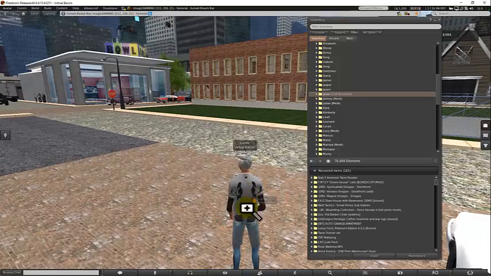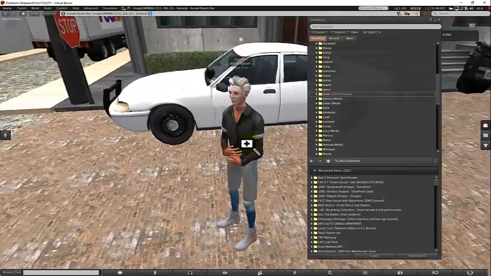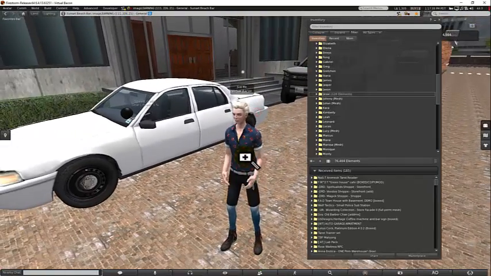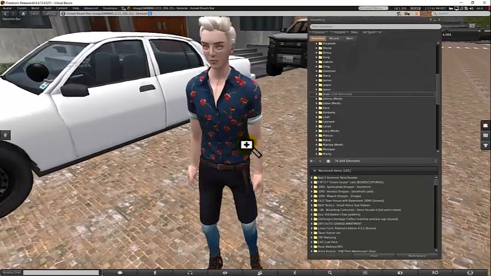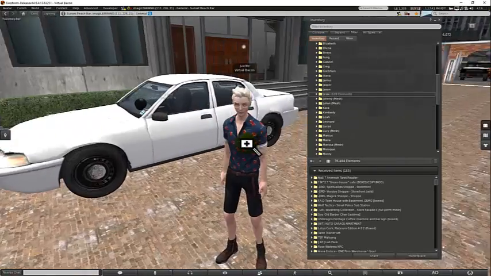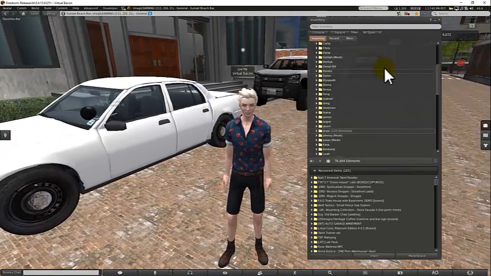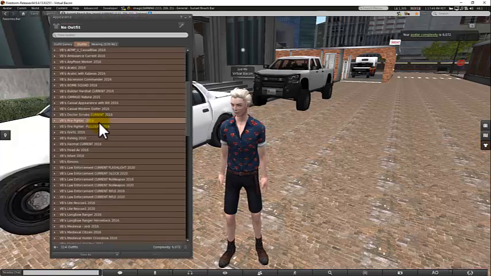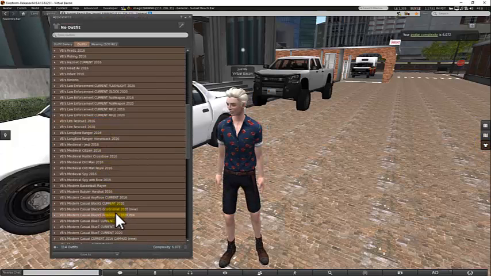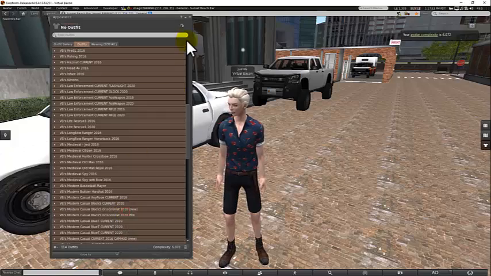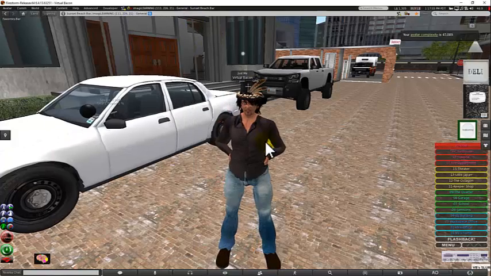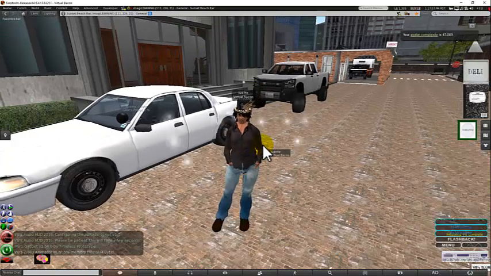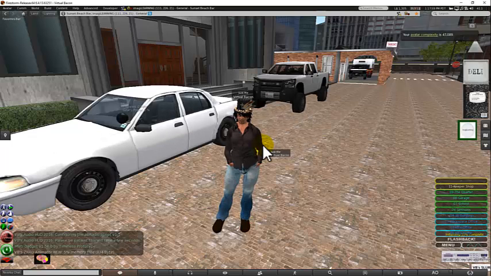As soon as I do that, it changes the avatar completely. Okay, I don't want to do Jesse. I'm going to go back to mine and replace outfit. Takes me back to me. I like that better. There are other ways of customizing your avatar size, shape, every individual thing. We can look at that later.